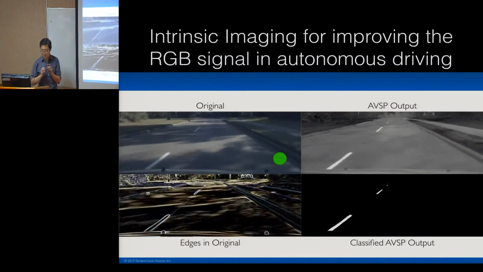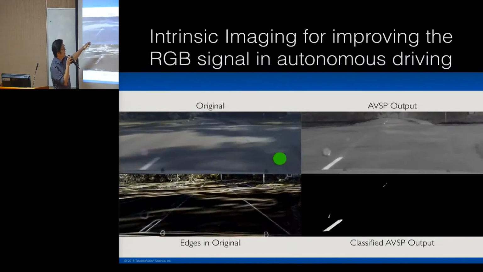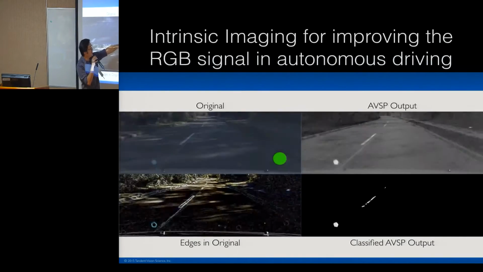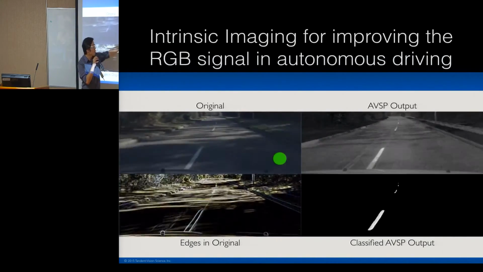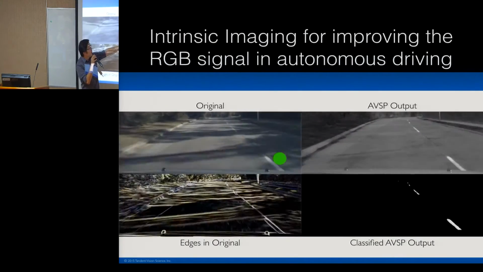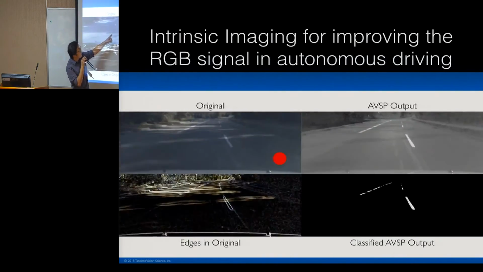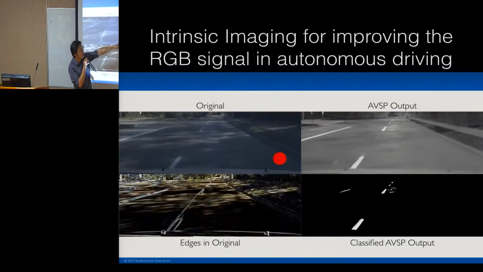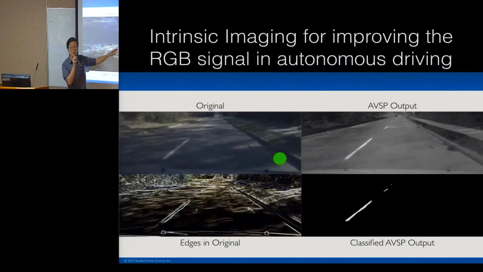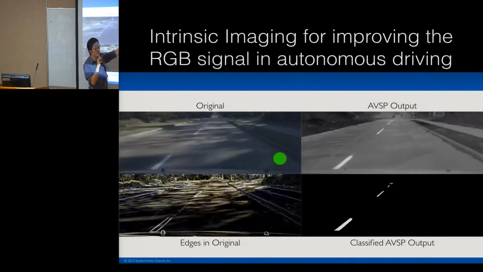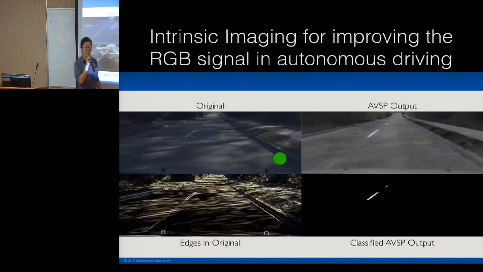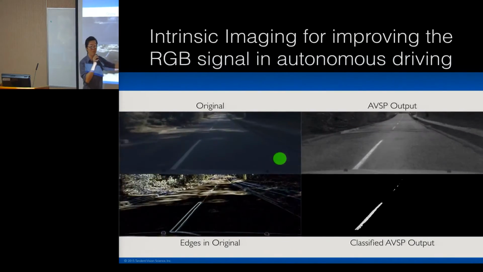So we tried to crack into the advanced driver assistance market. You can see that this green light here is the lane departure warning system on my Honda. And you can see that when you're going in and out of shadows, it sometimes beeps, sometimes it does not, because the shadow is greatly confusing its algorithm. So we thought, yeah, if we pre-process all the shadows first, and then try to detect the lanes, we would be able to pick them up all the time.